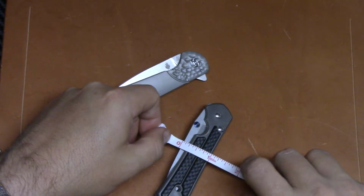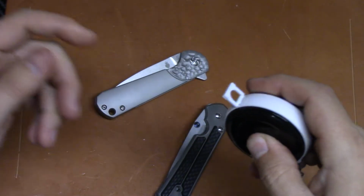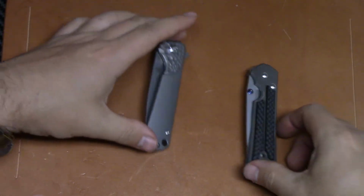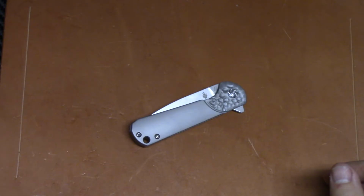And what are we at? Yeah, we're almost identical, about 1 inch from the blade to the edge. So this knife is kind of a spitting image of the Sebenza in a lot of ways. So obviously a lot less expensive. You can buy 3 of these for the price of one Sebenza.